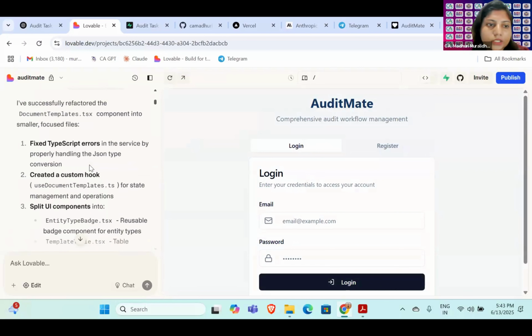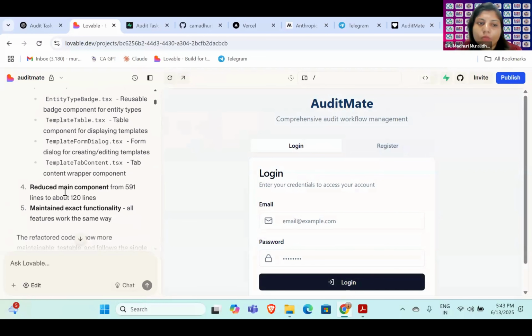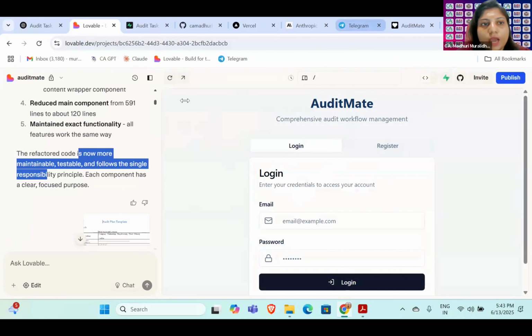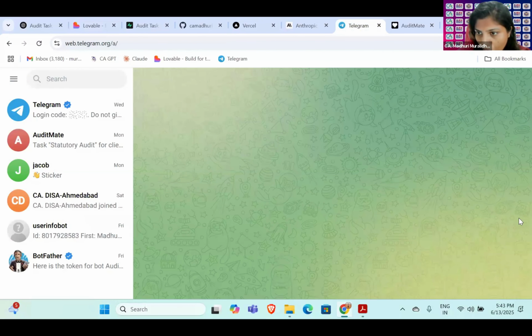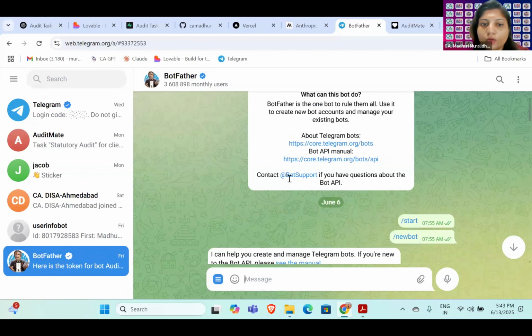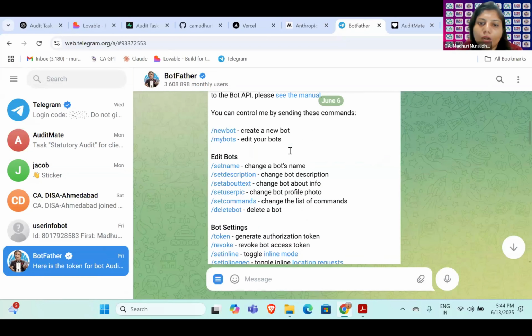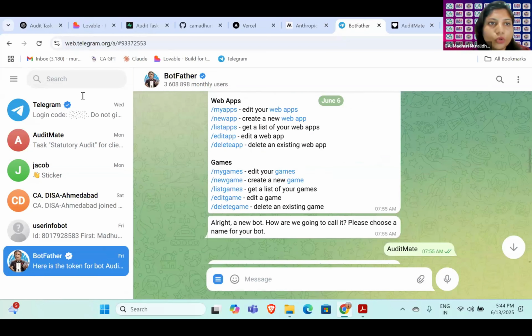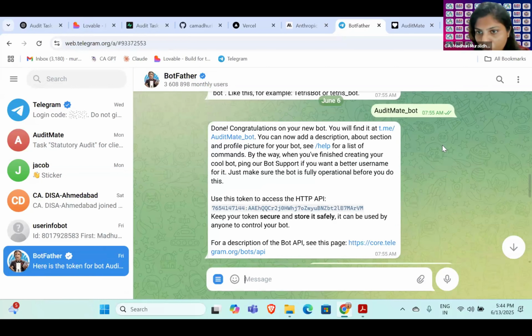So the additional features that I have integrated on the app was a Telegram prompt. So adding a Telegram trigger is very easy. You just have to go to Telegram and go to BotFather, where you have to just text start a new bot, and it will describe how you can name your bot, and will also give you a token. So this token has to be added to your Supabase secrets right over here.